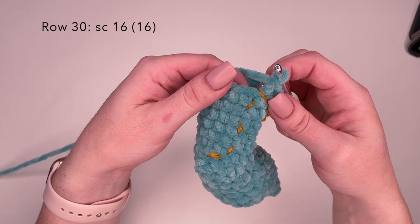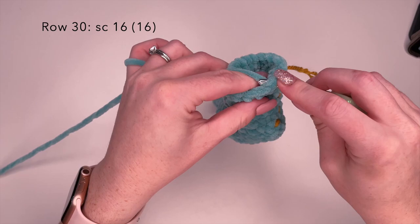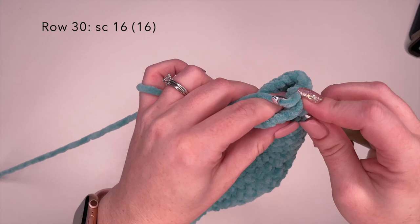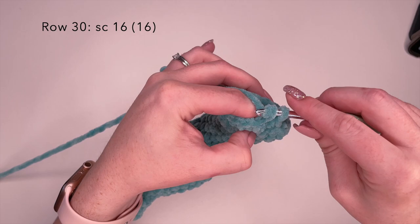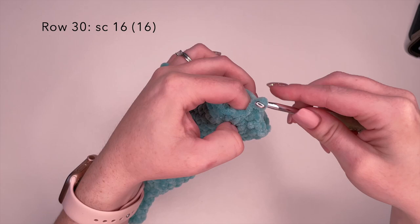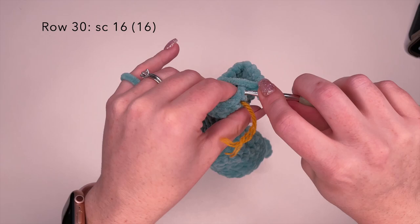Next is row 30. We're going to do 1 single crochet in each stitch for a total of 16 stitches all the way around. Five, six, seven, eight, 9, 10. Eleven, 12, 13, 14, 15, 16. All right.